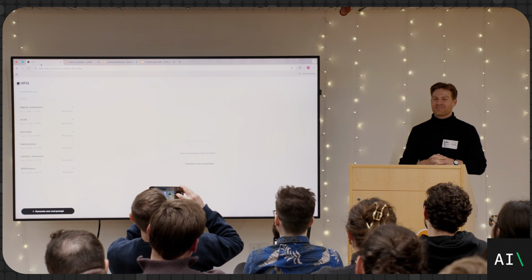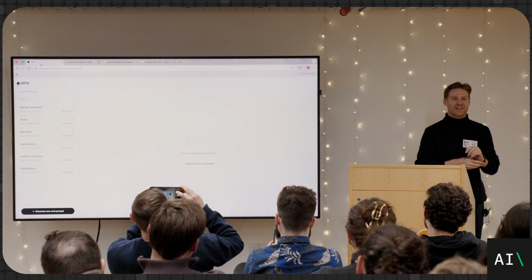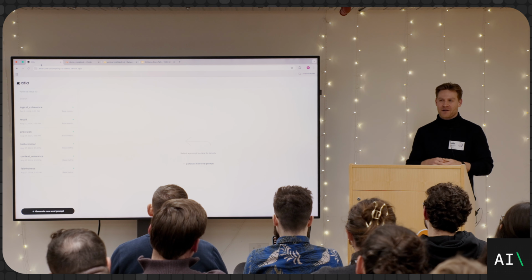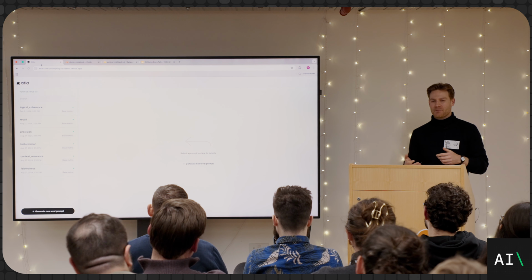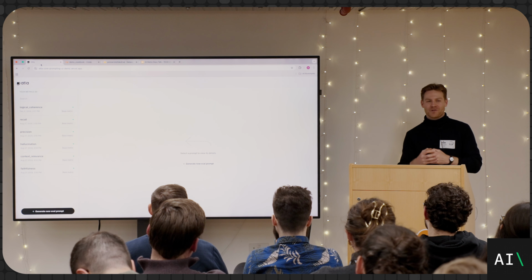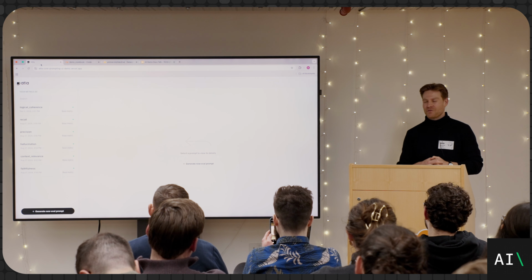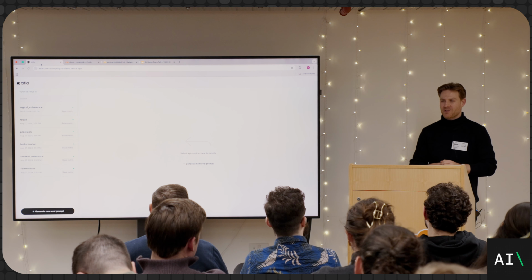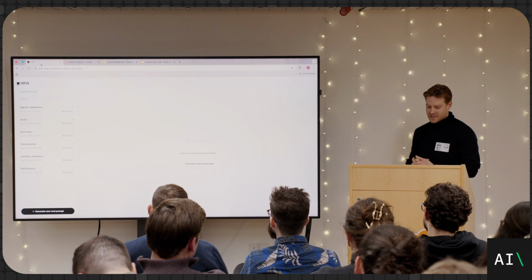Nice. For those of you that have no idea what I'm talking about, an LLM as a judge is a popular way to grade your AI-generated output using another LLM. Essentially, you prompt one LLM to be the judge or the teacher of another AI, and you tell it to grade its outputs according to some criteria that you care about.